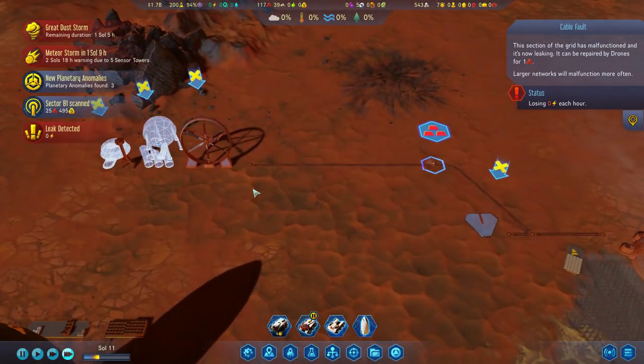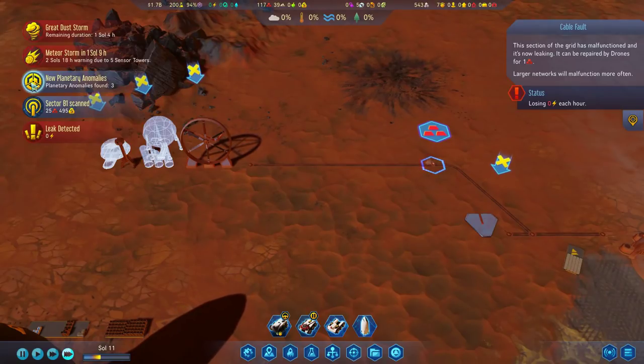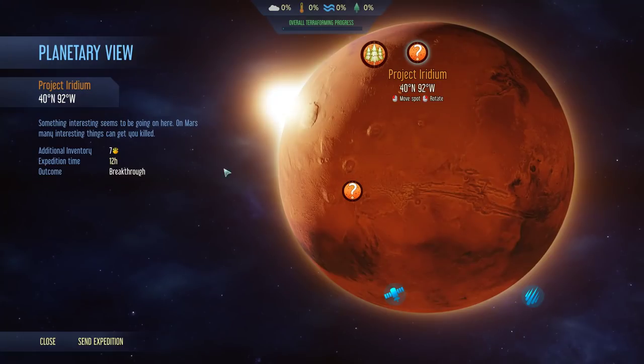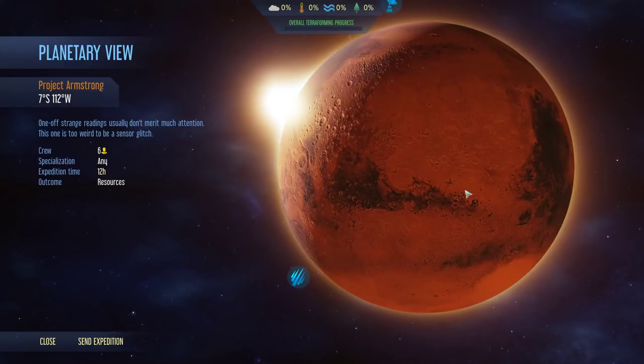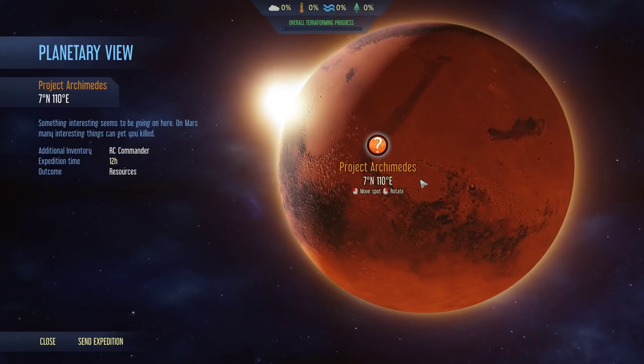A leak. That's funny. Then we'll get you working on the tunneling option, or the ramping option on the east. So, 3 new breakthroughs. Iridium: 7 drones for a breakthrough. I like that very much. 7 people, or 6 people, any type, for resources. Not as valuable, and way out of the question. RC Commander for 12 for resources.